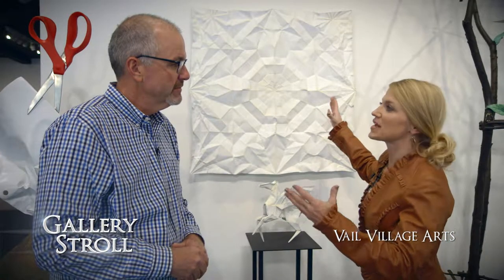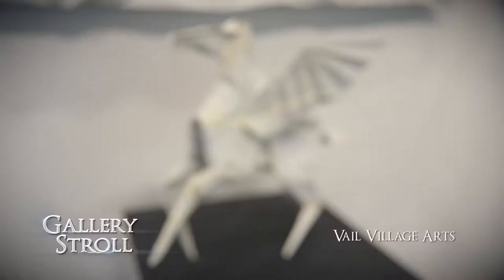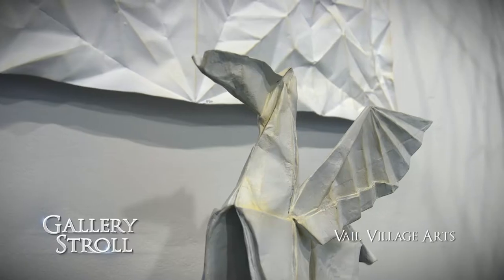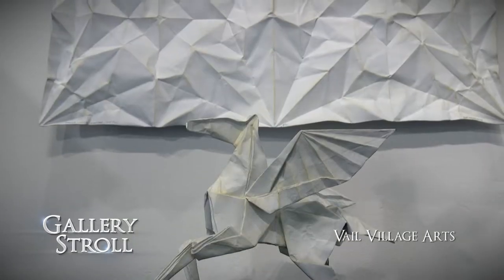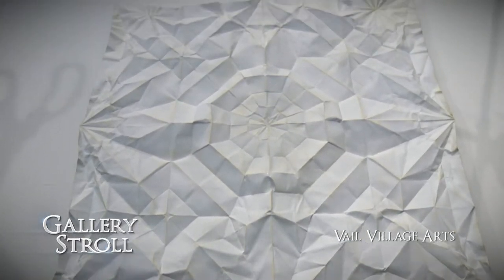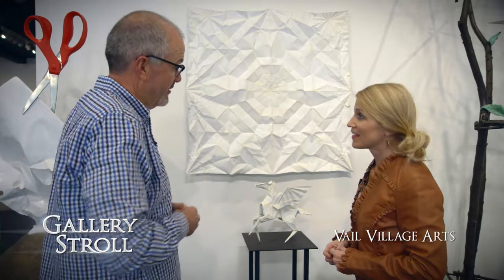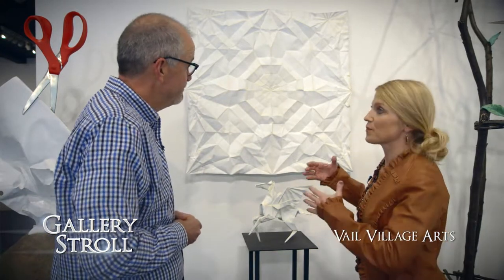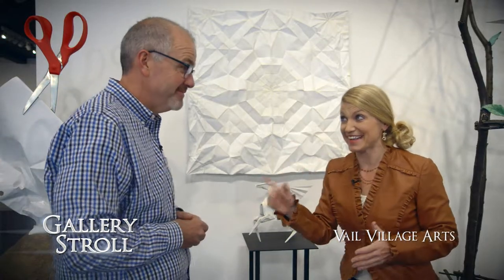That's amazing how Kevin sees a blank sheet of paper as a metaphor for life — what a conversation starter. Here we have Hero's Horse, a collaboration between Kevin and Dr. Robert Lang. Here we see the sculpture and, behind it on the wall, the folds it took to make it. Together as a set they're wonderful, and on their own they're very beautiful as well. And he takes the paper one step further, turning it into something that will last forever. But it's not easy — let's take a look at this process.